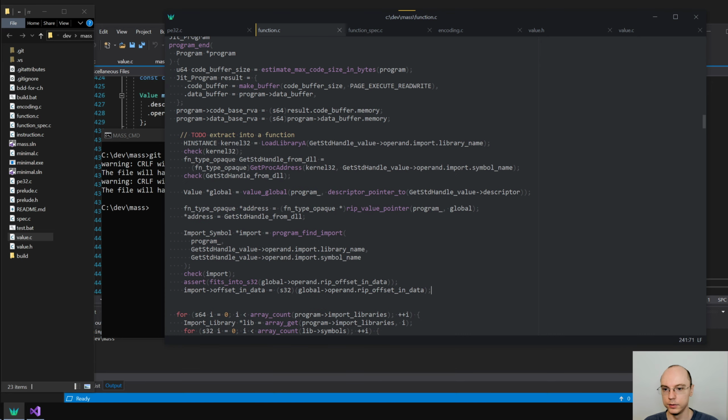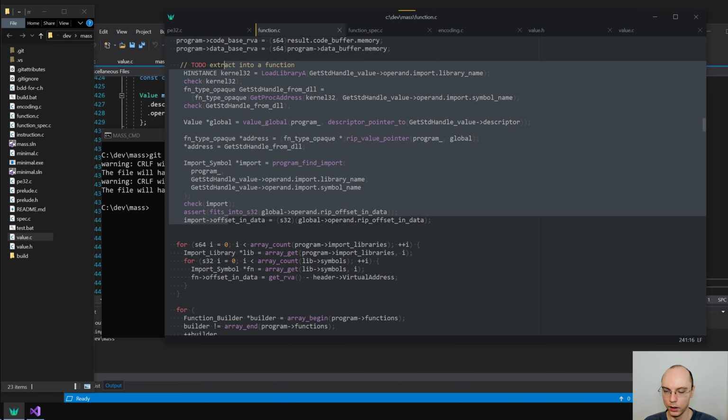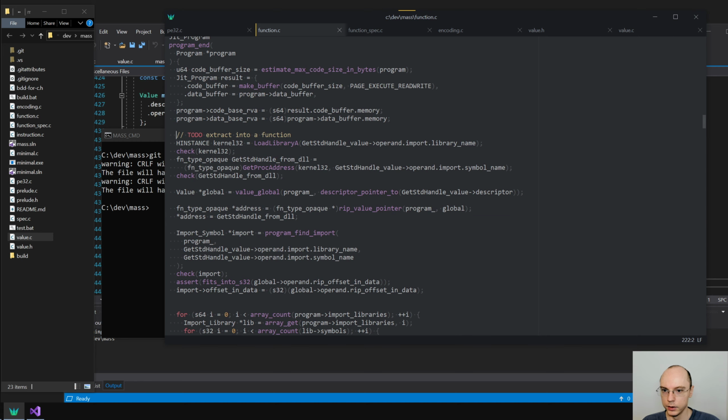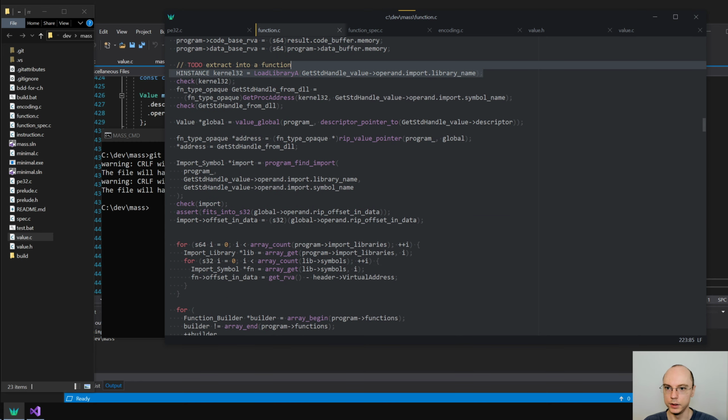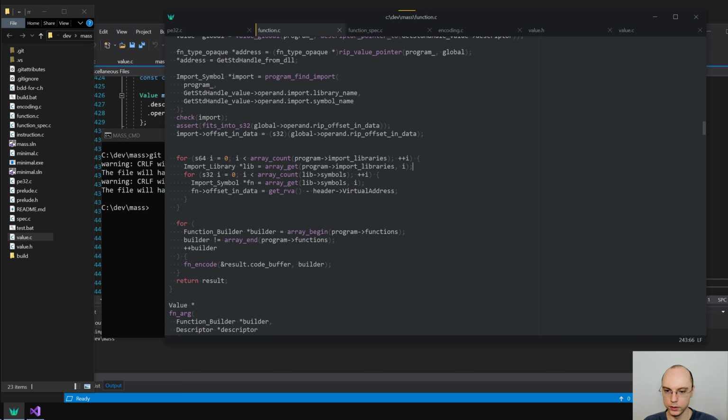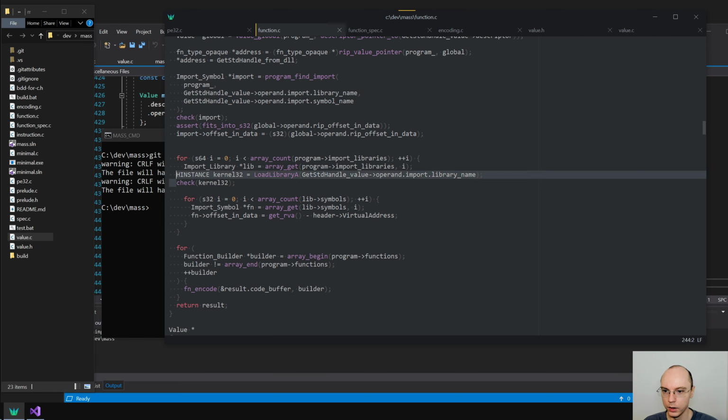So let's figure that out. Okay, we have a library, right? We want to load it. Ideally, we probably should, like, I'm not even sure this will work if we try to load the library more than once. I'm not sure what will happen. Like, will it give us the same instance, or will it just complain that we try to load the library multiple times? We'll figure it out. If we have to cache it somewhere, we will. That's not really a big problem.